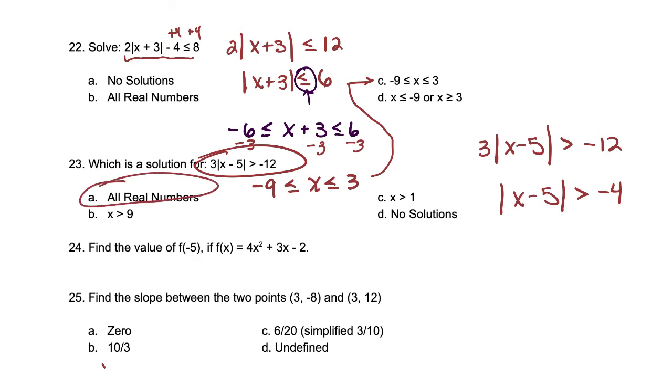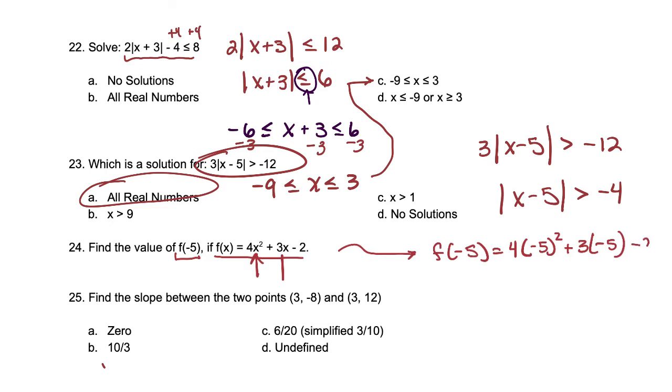24, this is an old school one here. Find the f of -5, and here's the function. So here's our work. We've done a lot of these. F of -5 equals, in every place in that equation, it says 4, then it says x squared, but we put in a -5 and square it. Then it says 3 times x, so 3 times -5. It says subtract 2. Now remember, we just work on the right-hand side here. We never touch the left-hand side.